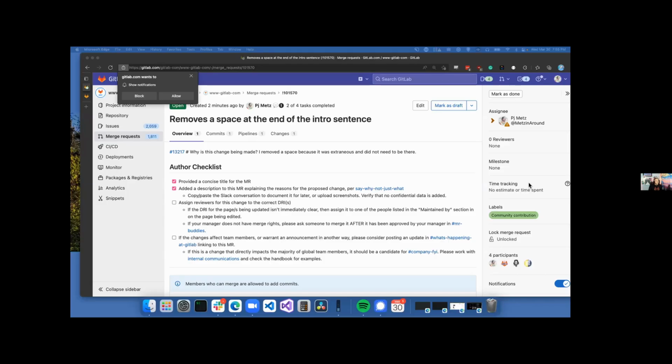When I made a merge request, it automatically populated the field with a bunch of instructions. At the bottom of that merge request, let me find that again real quick, I did not pick a label for it. I just went through and clicked merge request. You can see that because it was a community contribution, a label was automatically applied because the issue template had a quick action to attach a label to it.